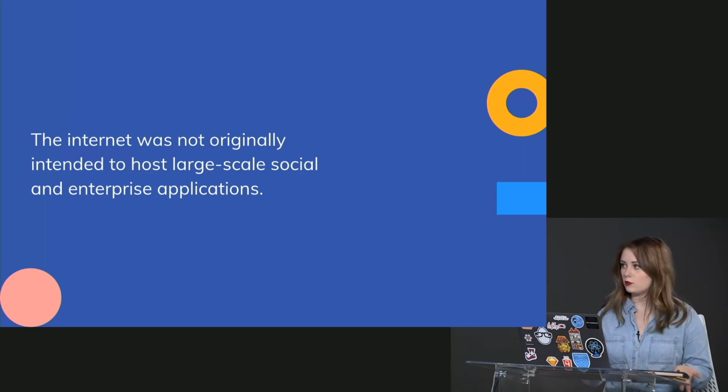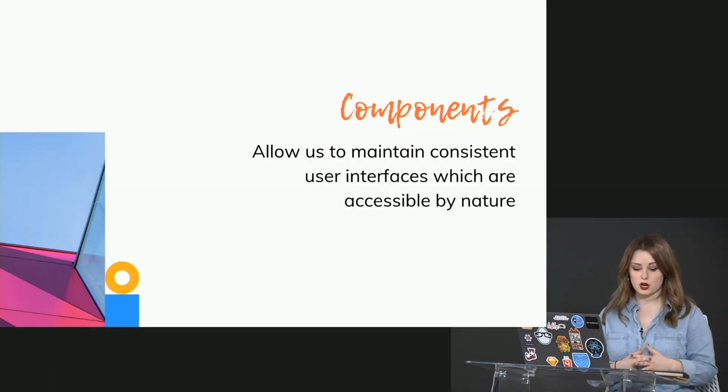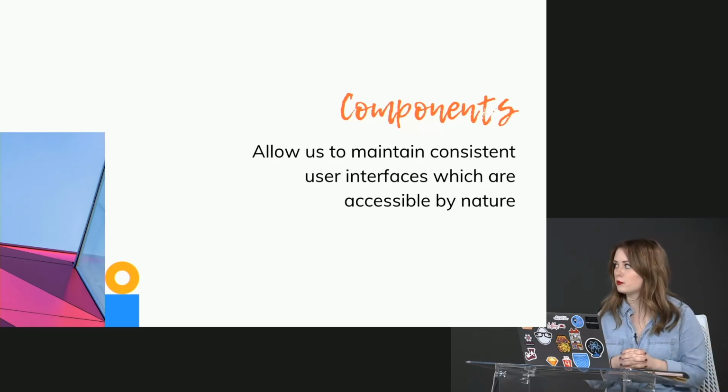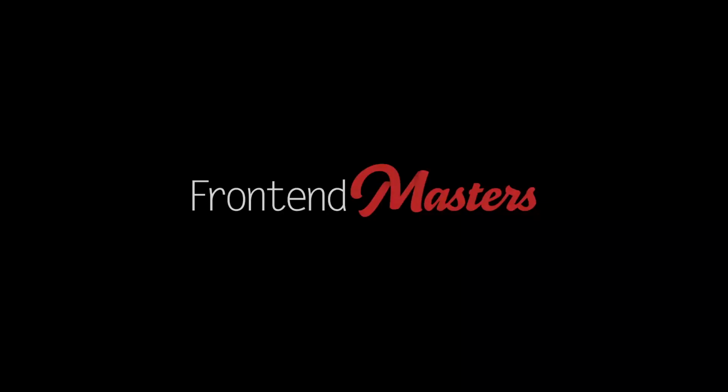But we don't develop web pages as like full web pages anymore. And when we think about building our sites in terms of pages, we kind of subconsciously throw reusability out the window. So instead of thinking in terms of pages, we should start thinking in terms of components. We're seeing a lot of popular JavaScript frameworks and libraries already do this, right? Even native web components. So we really need to shift our mindset to think of things modularly. So a design system is really going to allow us to create this modular experience.